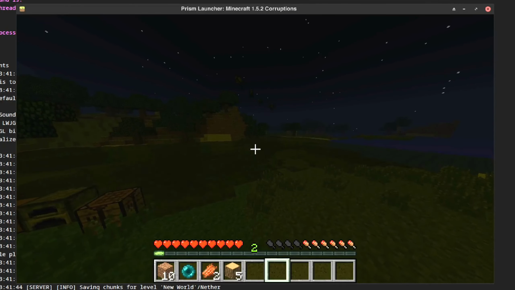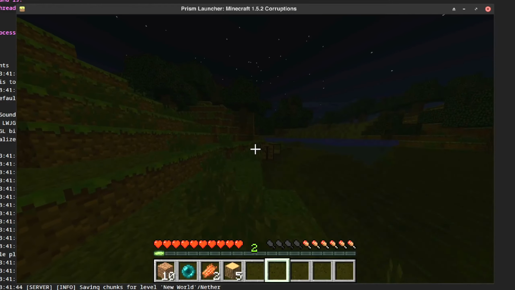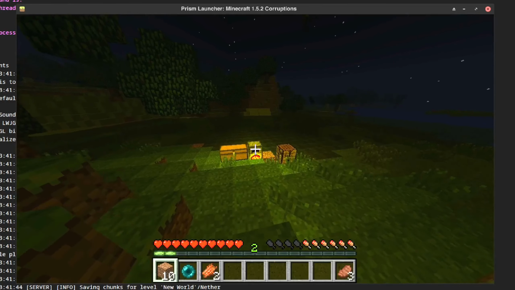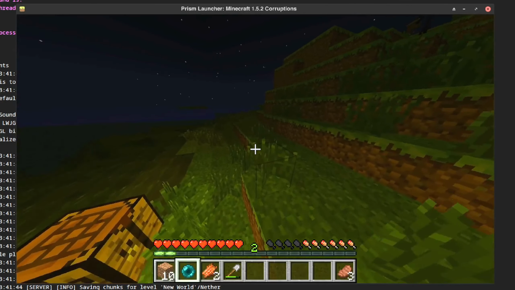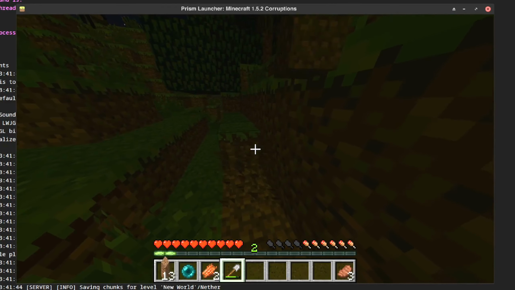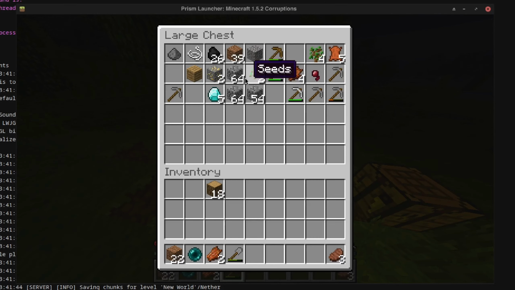Dude. Whoa, look at those squids. Yes. Squids are even more broken than before. Love to see it. Oh, look at the chest. Yep. Okay. Now that we're in a sort of stable position, what we can do now is collect some dirt and start a farm. I can even collect dirt. Yes! Oh, I lost that sword.